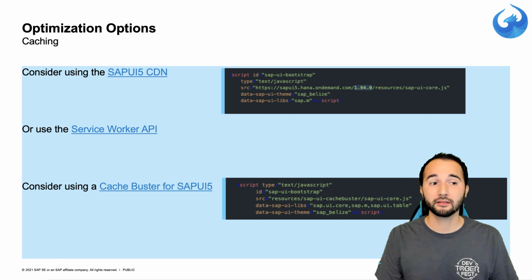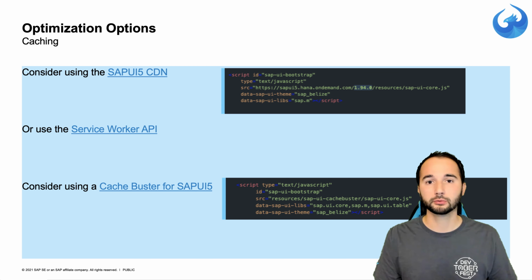But let's have a look at how caching could work or does work in UI5-based projects. So obviously, I already mentioned it, there are CDNs, content delivery networks, where you could fetch the library resources from. So it might be worth that you check, is your application faster if you use a CDN compared to when you basically store all the library files in your web application as well.